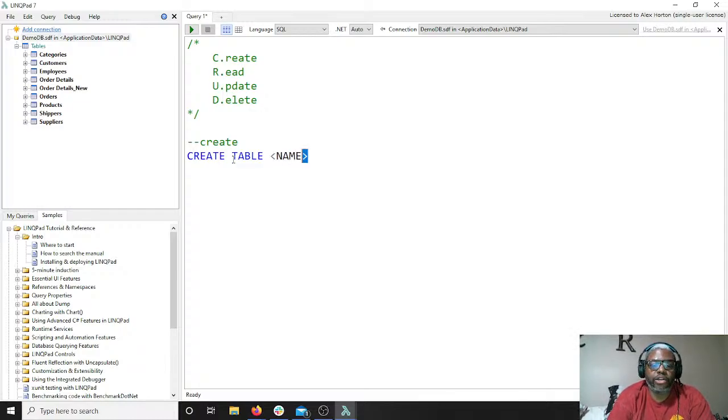Now, you're not going to use these ticks. I'm just giving you the syntax of that. Inside, you're going to have your columns here. Column 1, column 2, and so on.